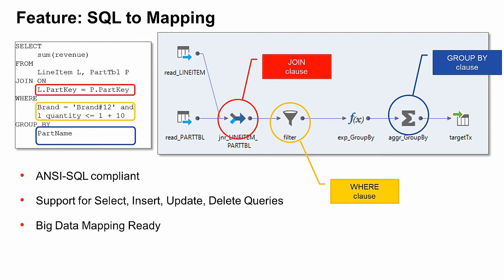Hive QL isn't ANSI compliant, right? ANSI compliant is usually your relational databases: Oracle, DB2, SQL Server. Those are typically your ANSI SQL compliant statements that run on these databases. Hive isn't ANSI SQL. So there's no way you could take a massive Hive QL, and I've seen customers do this, create a very complex Hive QL and try to convert that to a mapping. So this does not yet support that. It only supports ANSI SQL.